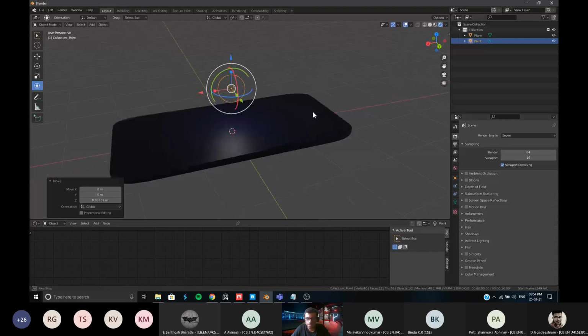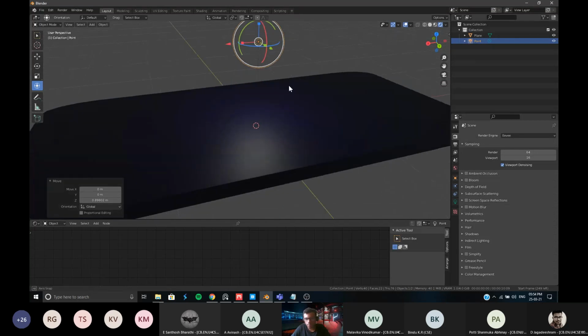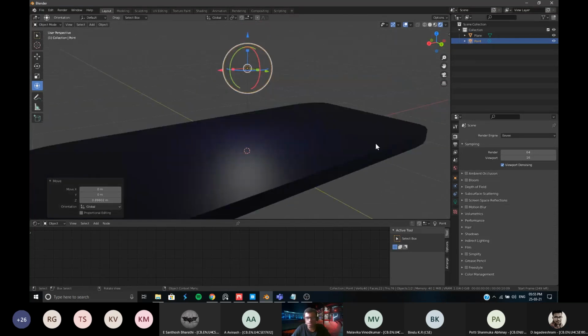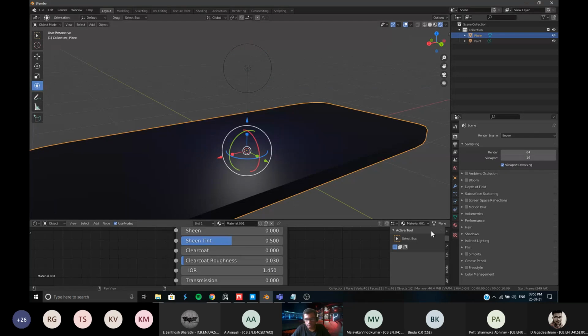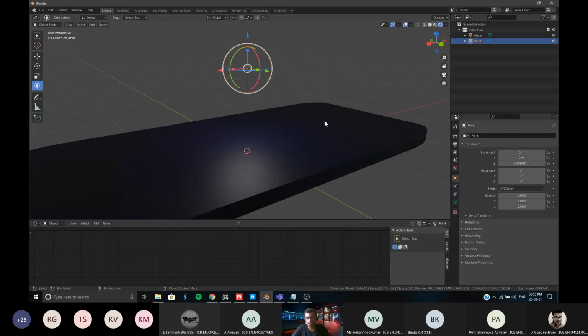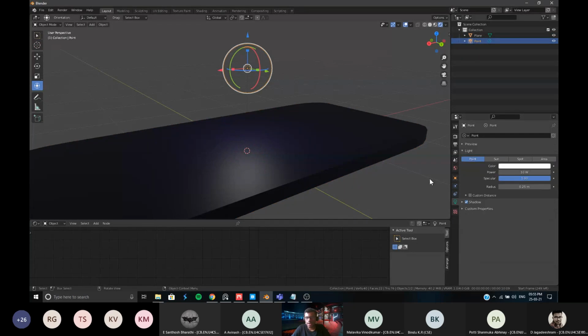Let me see the light properties right here. So when you click an object, you get properties for that. Let's say I click this object right here. I get new options over here, like modifiers and all that. But then if I click a light object, I get different options over here. So that is the light object right here. And you see the properties, I can even shift it to the other types. Even if I accidentally put a point, I can just shift it to different things.